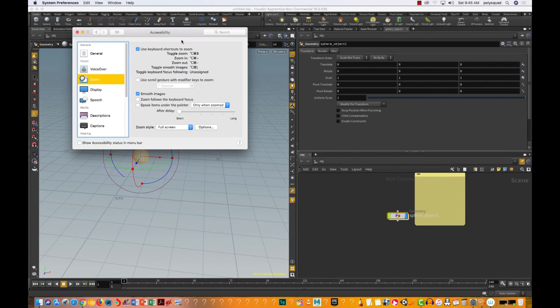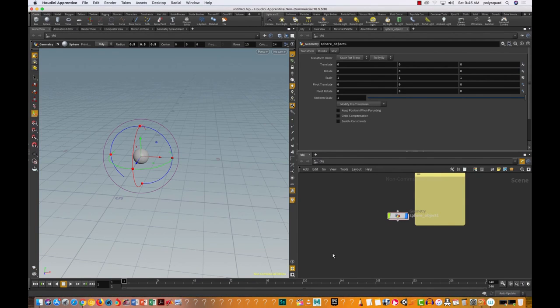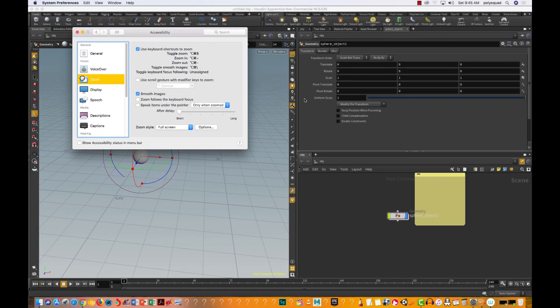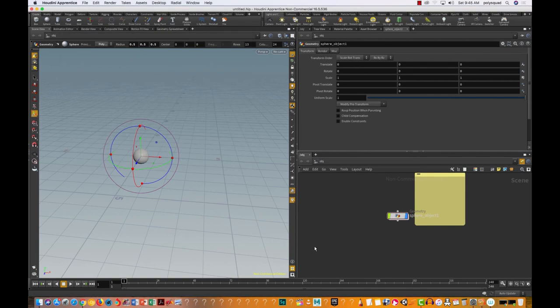Let's try that. Shift Command 8. Nope. Is it Shift Command minus? That's to toggle zoom, and then to zoom in is Shift Command equals. Just to zoom in. Oh well. Okay. Hopefully you guys can see it.